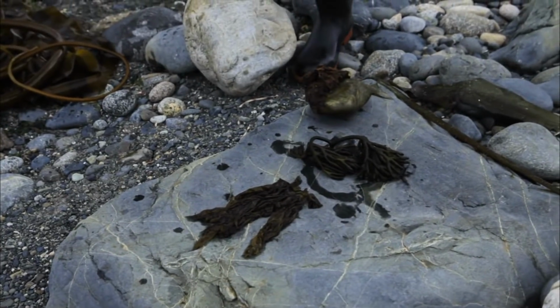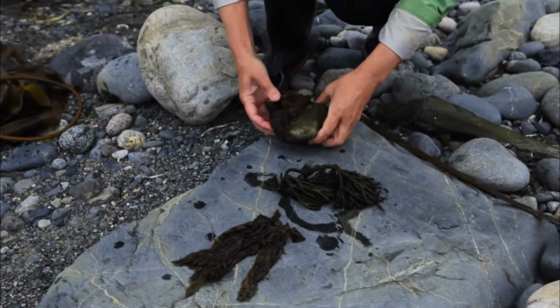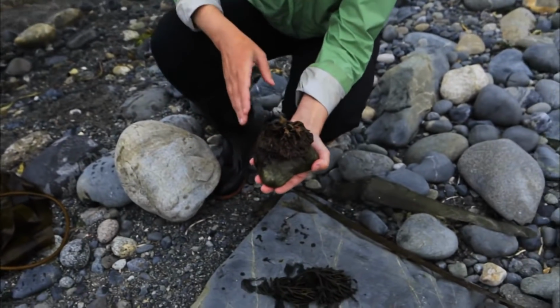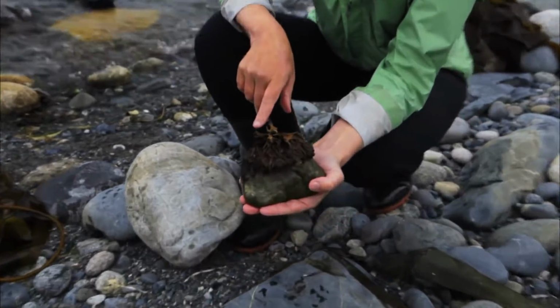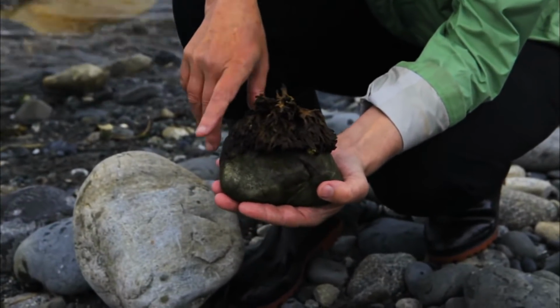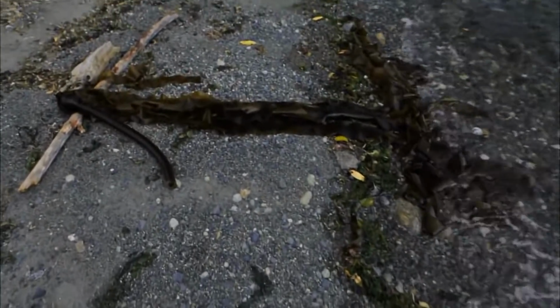People often ask me, well, why are seaweeds so healthy? And the crux of it is right here. Seaweeds are some of the healthiest plants on the planet. Clean oceans mean clean seaweeds, high nutrients, minerals, and unique compounds. But seaweeds do not have a root system. It's right here. They have holdfasts only.